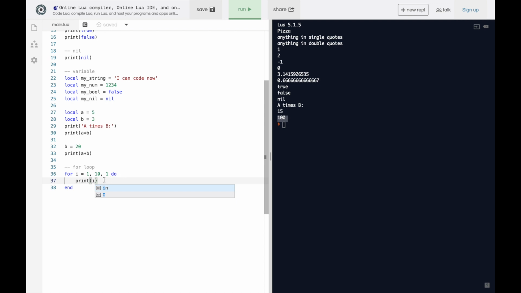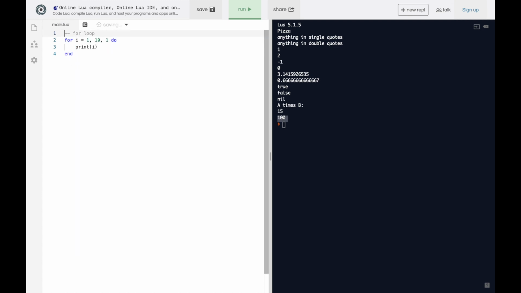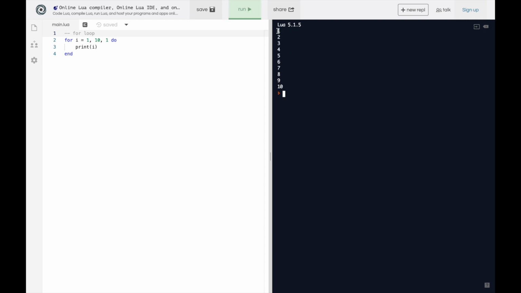In the middle, we can do whatever we want. This is just a giant block of code, and anything in here will repeat. So just that way we can get an idea of what's going on, we're just going to print i. And let me delete this, that way we start with a fresh slate, and hit run. And you can see 1, 2, 3, 4, 5, 6, 7, 8, 9, 10. Because i starts at 1. Each time it gets larger by 1 and then goes to 10. If we wanted to get larger by 2, we then see 1, 3, 5, 7, 9, just like that. If we wanted to get larger by 3, we do that.